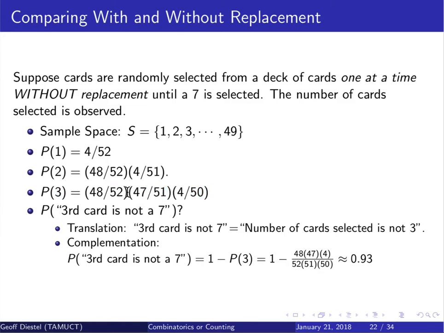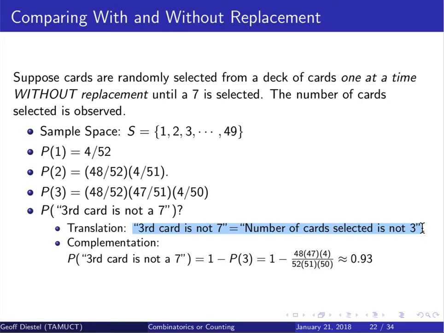Another way to think of these second numbers and third numbers is there are 47 out of 51 is the probability of getting a non-7 given that the first card was a non-7. So the question is, what's the probability that the third card is not a 7? And this is a typical example where you're better off trying to translate the words that are given to you into a more meaningful set of words that have the same meaning but kind of hint at what you're actually doing. According to these rules of this game, third card is not a 7 means that the number of cards selected or dealt is not 3. Those are the same events.